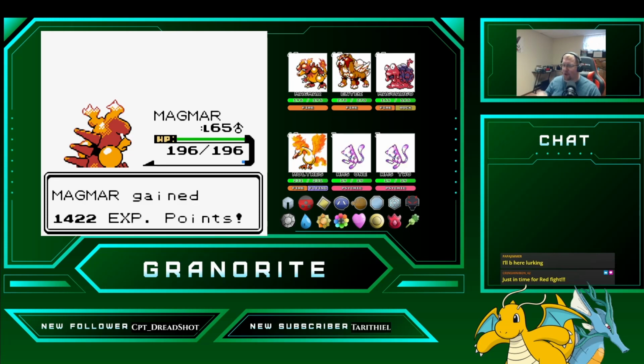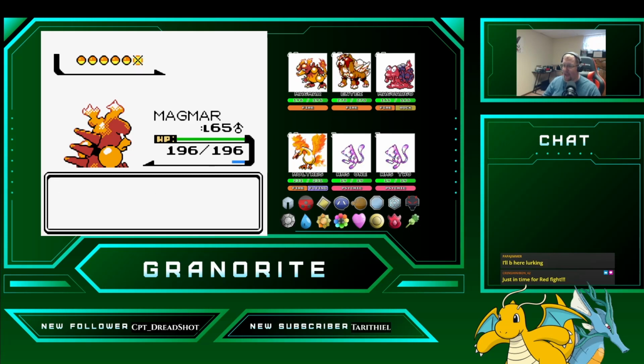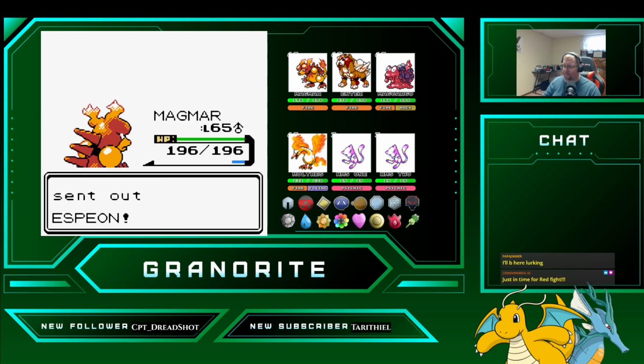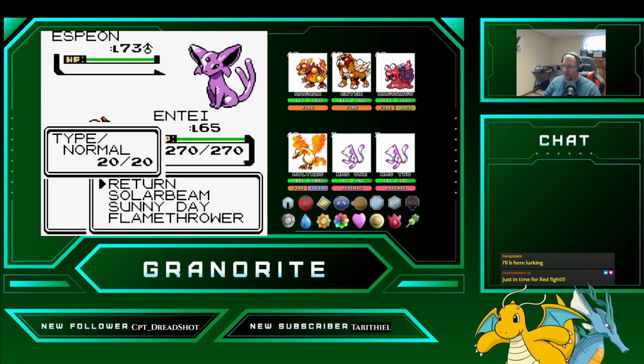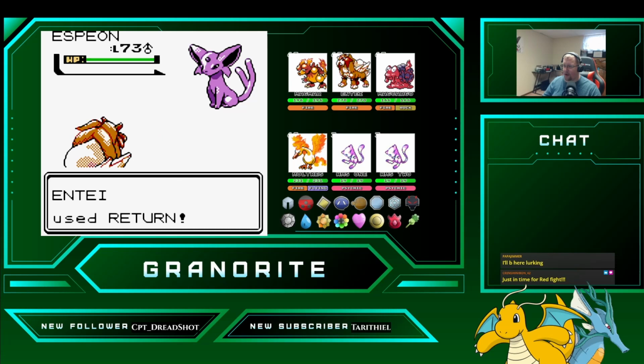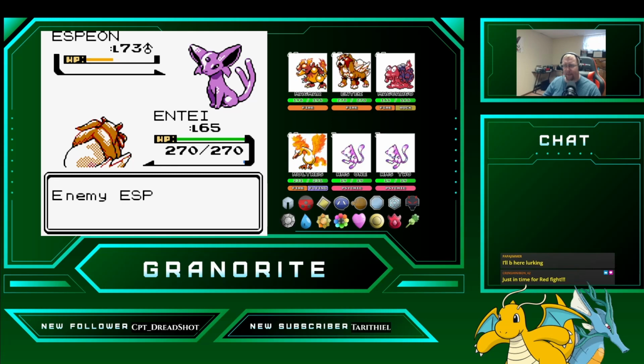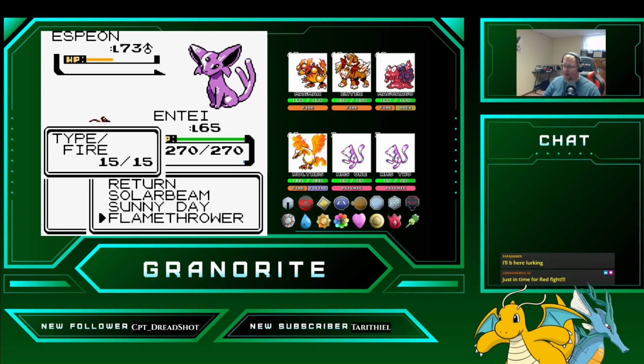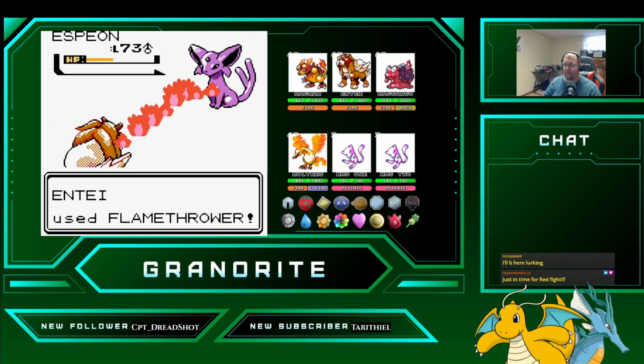All right, Pikachu goes down with a single Flamethrower. Good deal. We have Espeon coming out next. We are going to swap over to our Entei. We're going to Return on this Espeon. Good damage. That's about two-thirds. It does drop a Reflect, though, so we'll have to keep that in mind. We're going to go for a Flamethrower next.